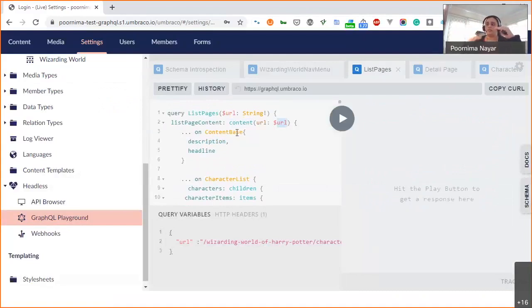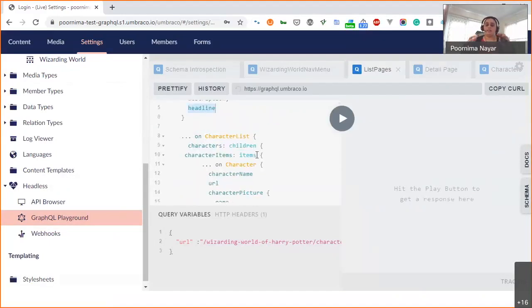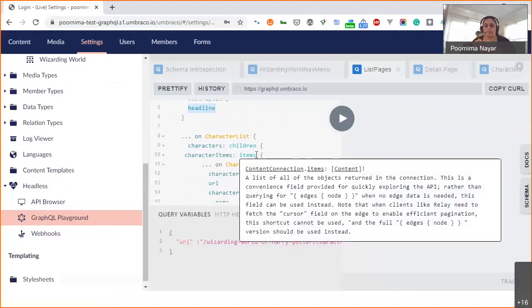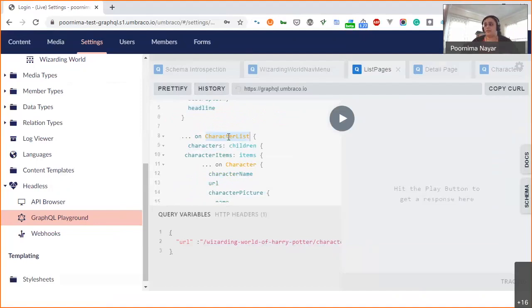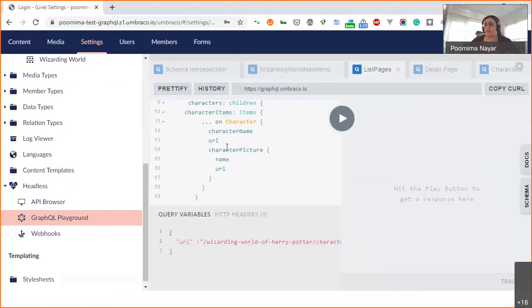Now, when it gets to the list pages, I know they are composed of the content-based composition. So I can try and cast the content-based composition and get the description and the headline. And then I know that the list pages can have the type character list, book list, or house list. So again, I can try an inline fragment. If this is a character list type, then query the children and get the items as before.